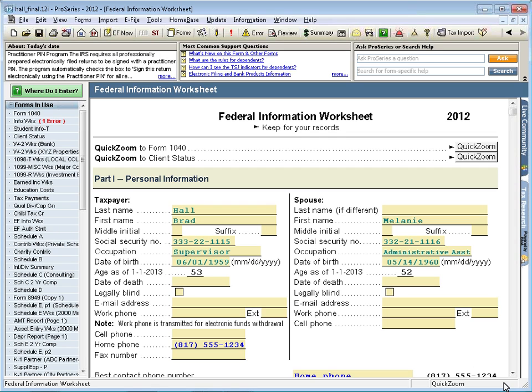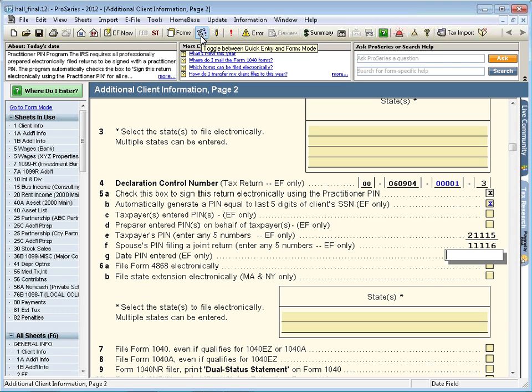One of the ways that we know is because our Forms bar says Forms in use. So to switch to QuickEntry, you can click on the icon at the top of the page. It kind of looks like a piece of paper with writing on it. Or use your keyboard shortcut, which is Control plus the letter M, M for mode. So that's how you remember it, Control plus M for mode. Or you click on the icon, and it switches us over.